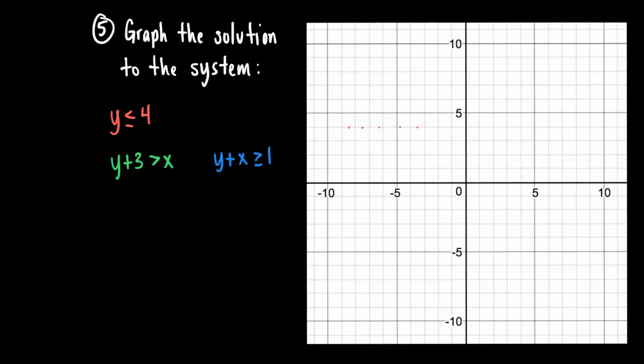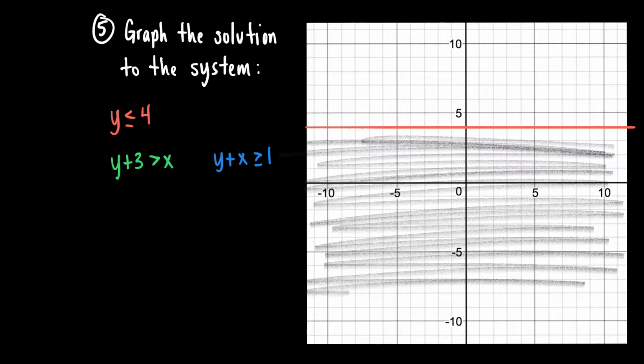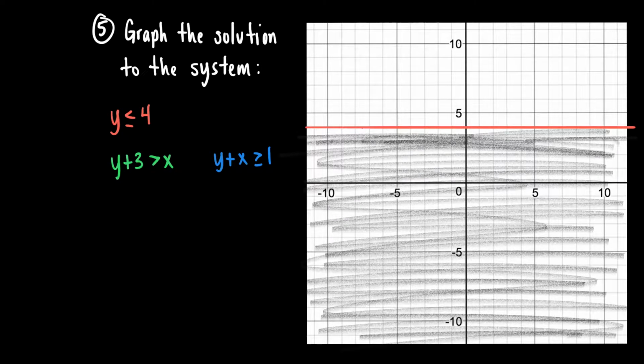Okay, and it's less than or equal to, so we can draw a solid line here. And since it's less than or equal to, we're going to shade below that. Let me actually get a pencil out here so you guys can get a feel for how this would look if I was actually doing this on pen and paper. So I would shade below that line there, and I would do a horizontal shade.